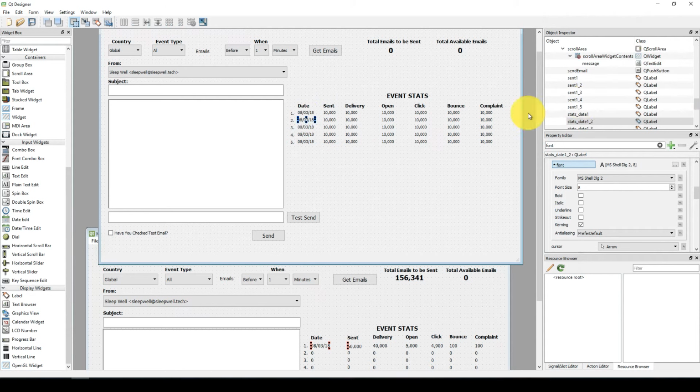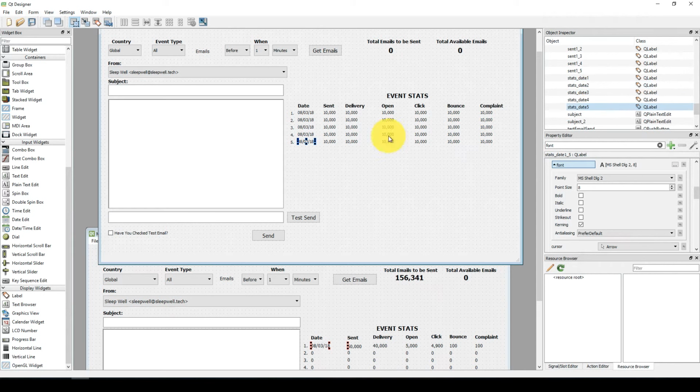Now we need to give here the dates. Okay, so this is the specific date 1, and this is the 2, and then finally this should be date 3, and then this should be date 4, and then this should be date 5.